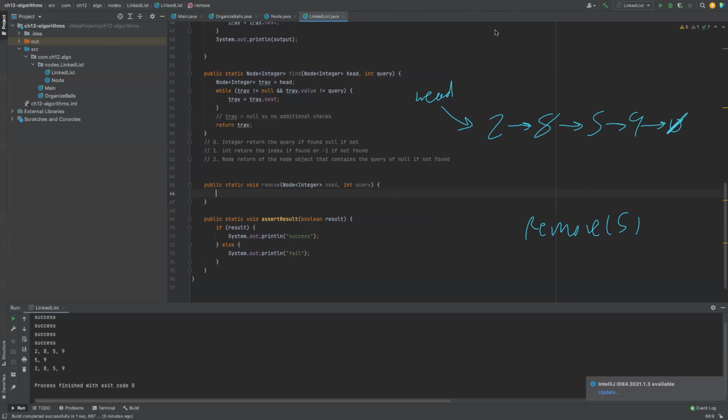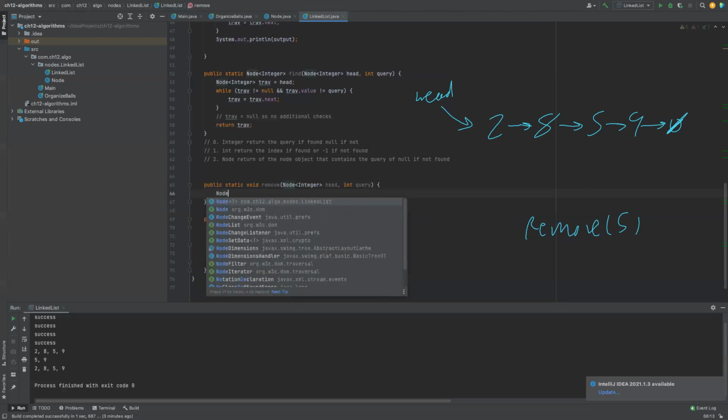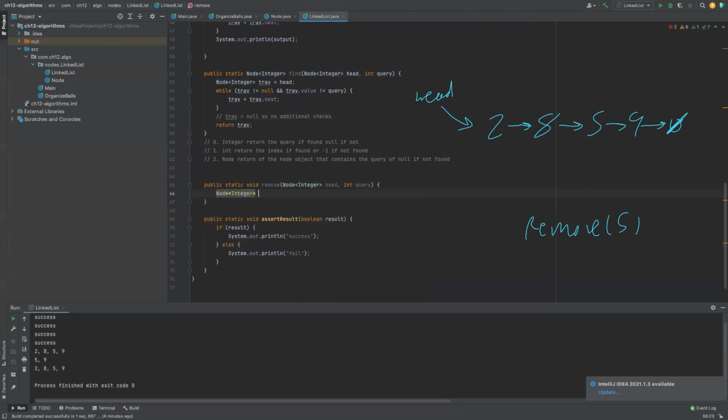If we were to use our find method, we would do this, right? Let's see. Click on the mouse head. We do something very simply like node integer, add node, find head query. Right. And so now we have this bad node, which will do just bn over here. So bn, because I don't want to write out bad node.